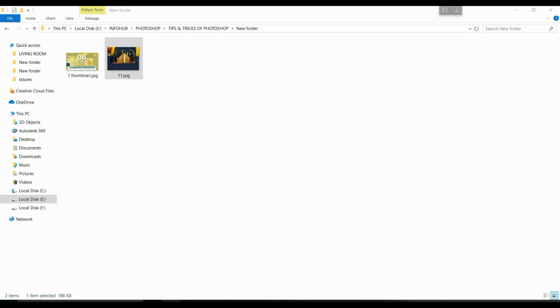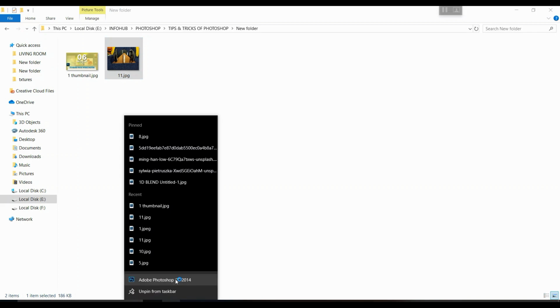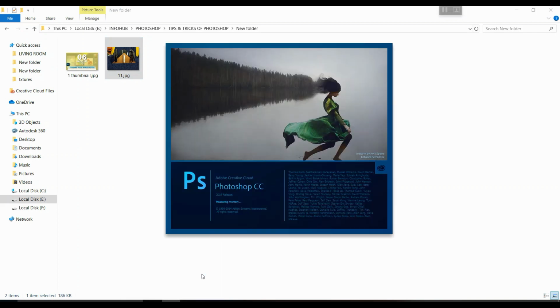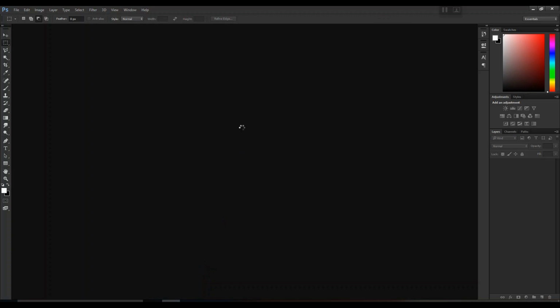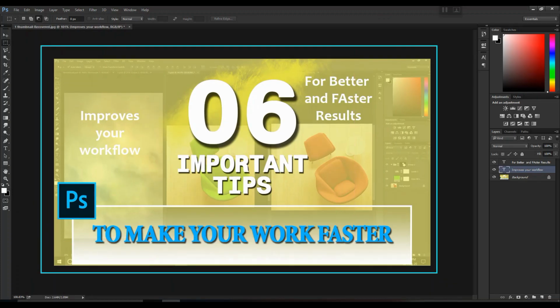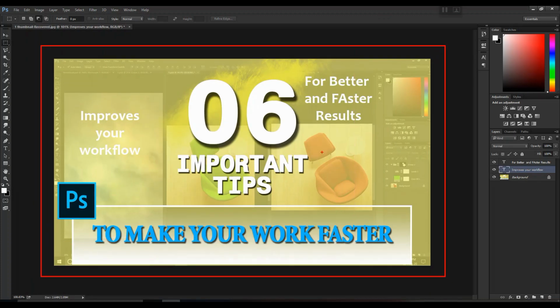See, the first method is you can directly open Photoshop, and as you can see, the recovery file will automatically appear on the screen, and this is only applicable after you have enabled your autosave. So make sure that your autosave is enabled.